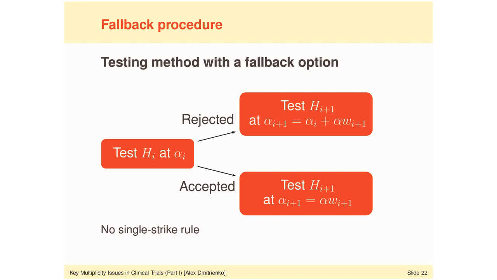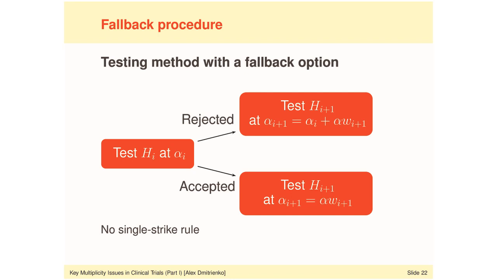The most important feature of the fallback procedure is that this procedure can continue testing even if there's a non-significant outcome for a certain test in the predefined testing sequence. And this procedure accomplishes this by utilizing the so-called fallback strategy. And that's why it's called the fallback procedure, of course. To be more concrete, I'm going to fix a certain null hypothesis, let's say the hypothesis Hi, which is represented by the orange box on the left of this diagram.